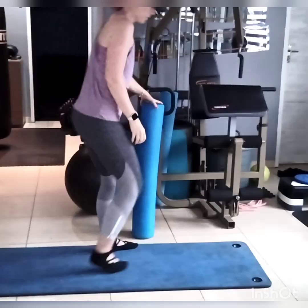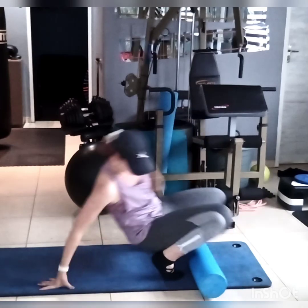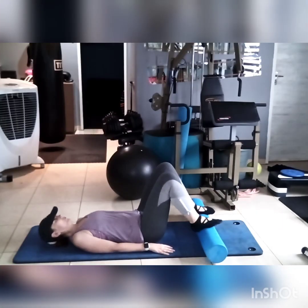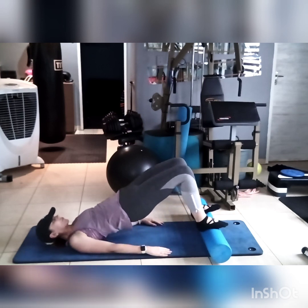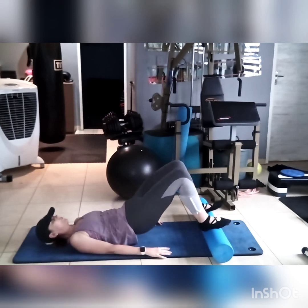Inhale. Setting yourself up for a pelvic curl. The aim is to keep the roller still. On your exhale, we tuck the pelvis, everyone, moving your spine up towards your ceiling. Pause, inhale. Exhale, articulate your spine, rolling down, down, and down.